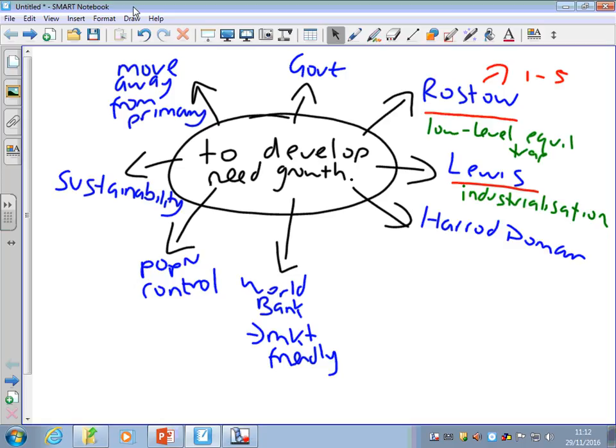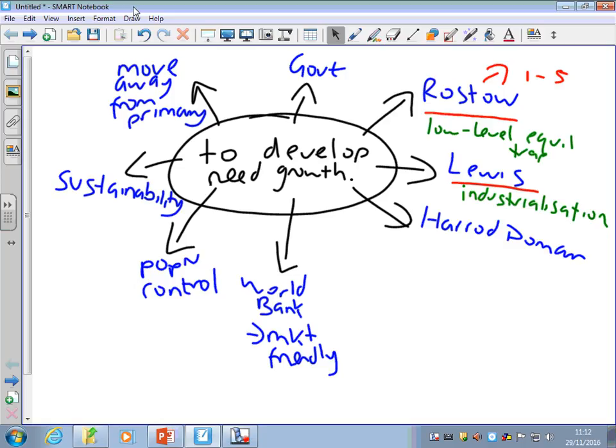So when you get this surplus labour away from the farm, you've got to give them an alternative. And what Lewis would say is that governments have got to somehow create manufacturing growth, create industrialisation, to encourage people to leave the farms to go live and work in the big cities to earn more money, get better paid jobs, and have more savings to escape again that low-level equilibrium trap.